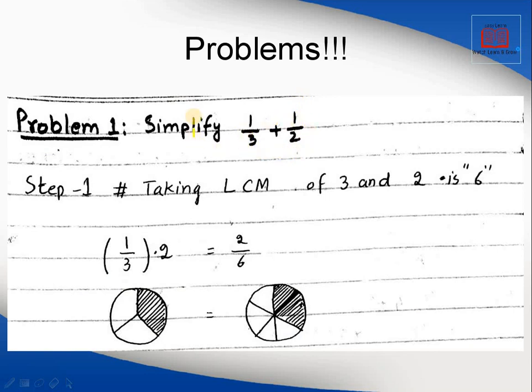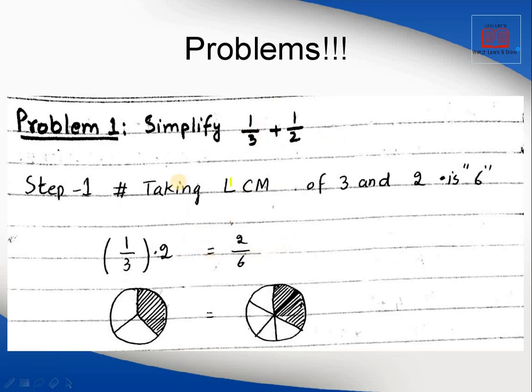You can see that in these two fractions the denominators are not the same. If the denominators are the same, then we can simply add the numerators. But first of all, we will try to make the denominators the same. To do that, we should multiply both fractions by a number to make the denominator the least common multiple, so that it is the same.